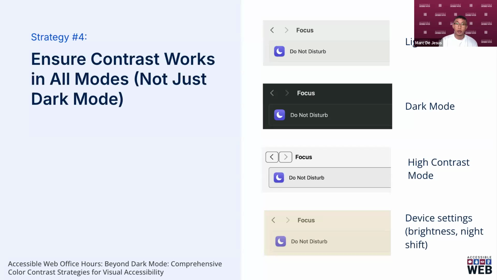When designing for contrast, we also have to look beyond dark mode to ensure that readability is available across all viewing settings. Users switch between light mode, dark mode, and even high contrast mode, depending on their needs and preferences. On top of that, device settings like brightness, night shift, or blue light filters can dramatically change how colors appear. One of the biggest misconceptions is that dark mode automatically solves accessibility. It does not. A color combination that looks perfect in light mode can become completely unreadable in dark mode, and the same is true in reverse. That's why it's so important to test your designs in both modes whenever possible. Check how your colors behave when the background flips, and make sure text, icons, and key elements stay clear and distinguishable across all environments.